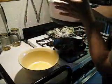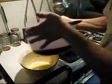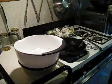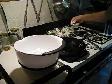Right down there's our egg mixture, our flour. You don't have to season the flour, you don't have to season the egg mixture. The seasoning is in the flavor of the poblano itself.